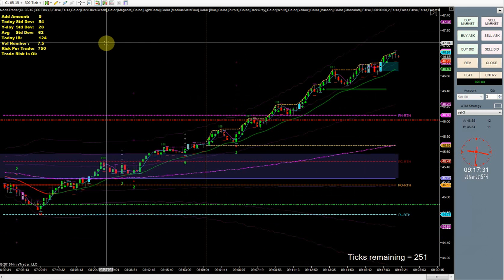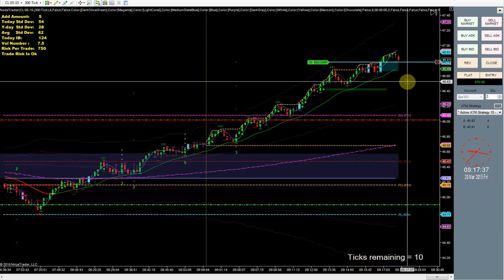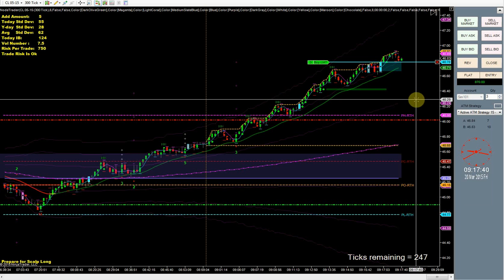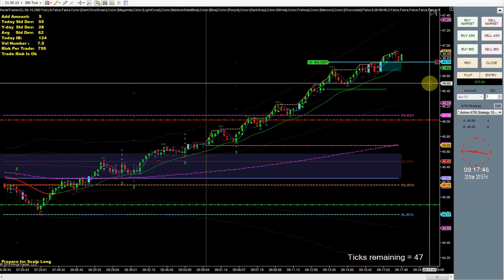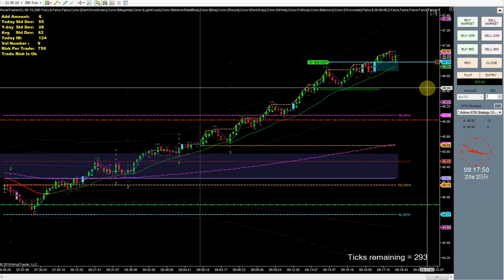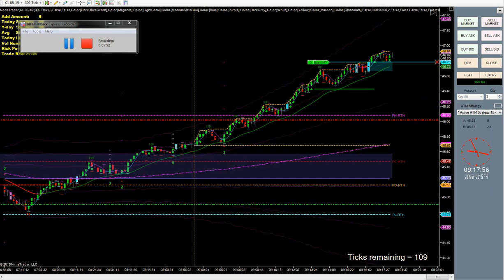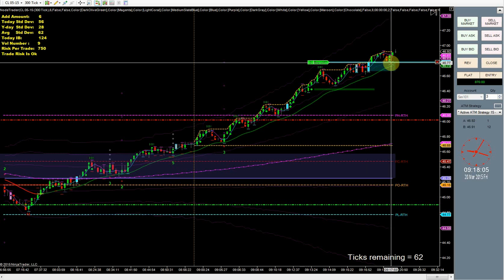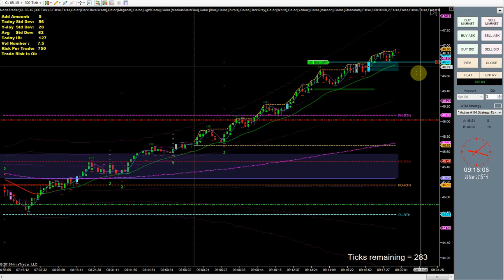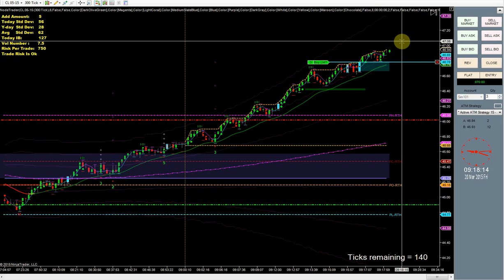Alright guys, as you can see here, might have an opportunity right here. Buying the limit. Order pending. So we do have a pending order in. And it looks like the market didn't come down enough to fill us. That's a bit annoying. Can't complain though. Hopefully we'll get another push down before it skyrockets again, if it chooses to.